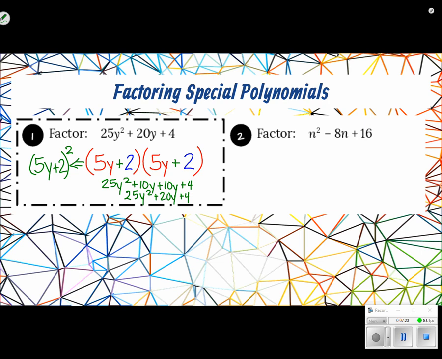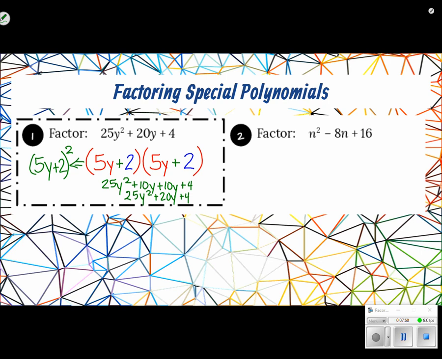And because it is a shortcut, it's not like I have to do slide and divide. Slide and divide is a little bit different. However, maybe you don't notice that they're perfect squares. Maybe you don't notice, oh, I have 25, that's a perfect square. I have 4, that's a perfect square. Maybe you don't notice that. Slide and divide will still work. So it's a shortcut. That's all it is. Okay, so let's look at number 2.